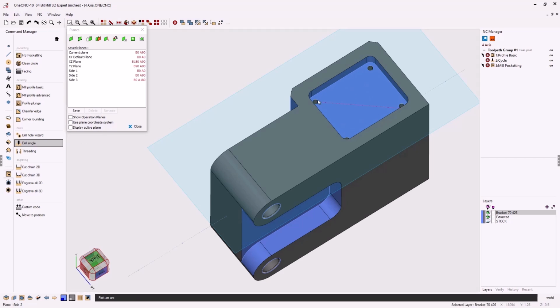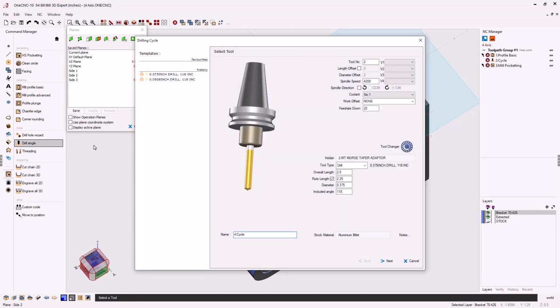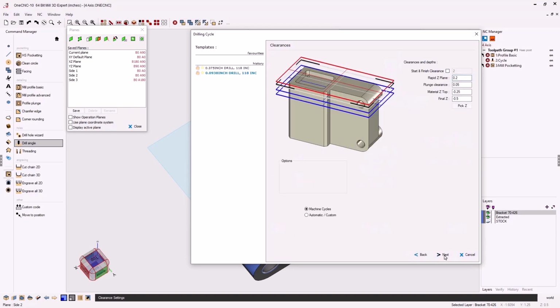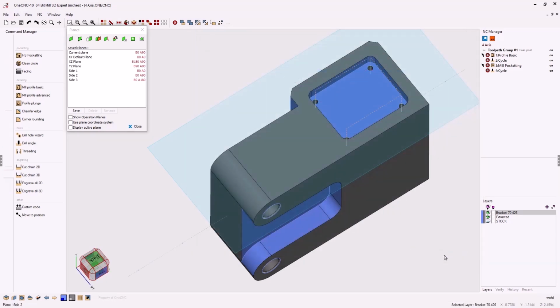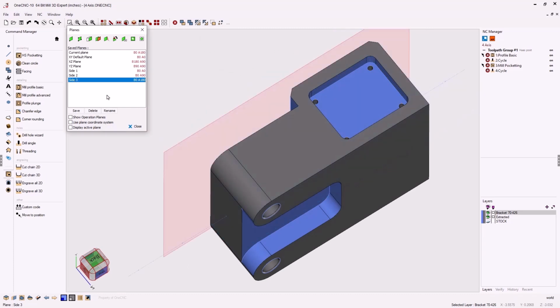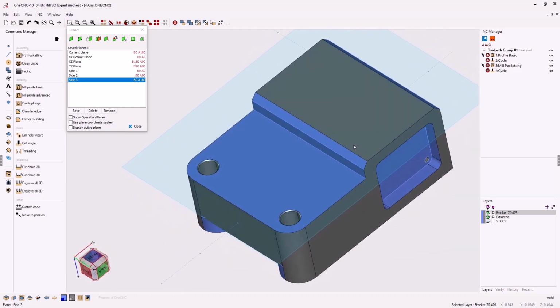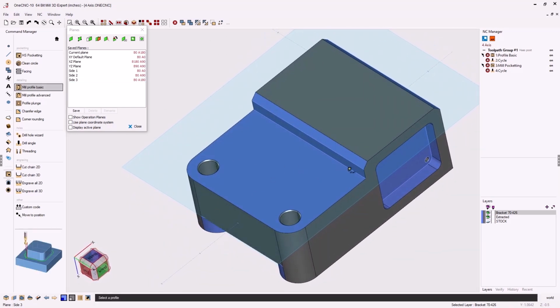Let's drill those 4 holes now. So I'm going to select the 4 holes, and it's really just repeating the same process. I'm going to select a template. I believe we're just using a little 3/16 diameter drill for this. All that looks good. We'll click finish, and then there's the toolpath. Let's go ahead and select the side 3 construction plane, and let's start to apply toolpath to that. Now for this, I'm going to be using a profile operation, and I'm going to be using a 2-inch diameter shell mill for this.